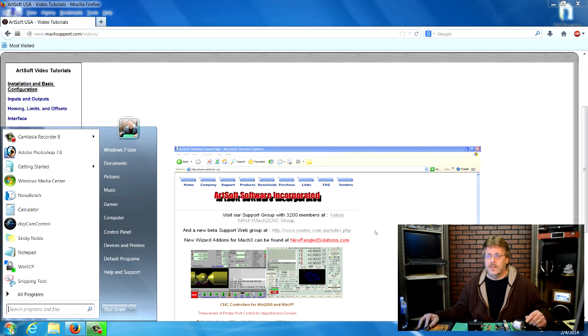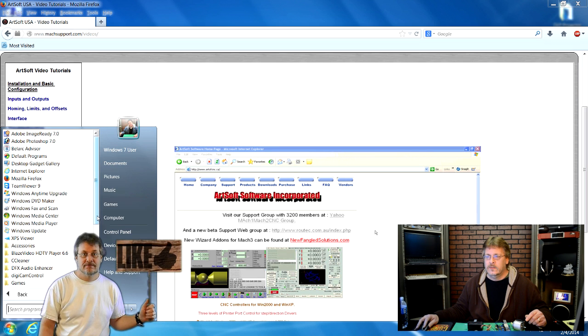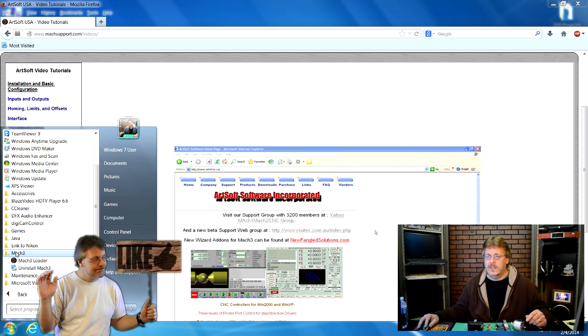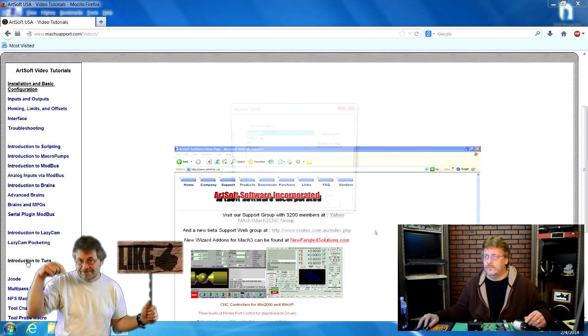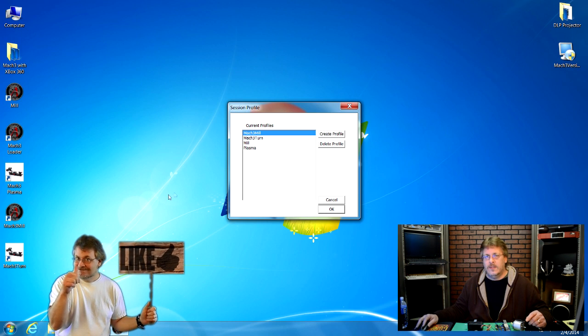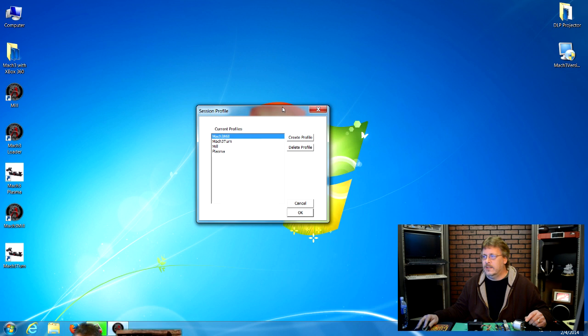Okay, let's go ahead and go to our start menu here and look for our newly installed program. We're looking for the Mach3 software, which is here. And we're going to click this Mach3 loader, okay? Okay, so it's asking me what profile I want to start with, and I'm going to go ahead and start with this Mach3 mill. And you can see that it has a lathe and another type of mill here and a plasma cutter. Once you get a machine, you will have to configure this software to match your machine. So you will be creating a custom profile to use for your exact machine. So a lot of custom settings will have to be built. But for now, for this demo purpose, we're just going to use the Mach3 mill, and that will closely simulate a three-axis wood router.